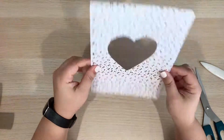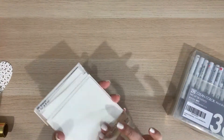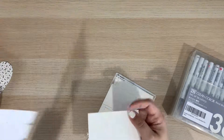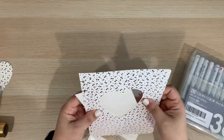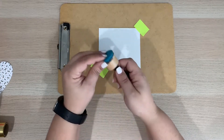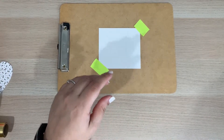To create the shaker structure, I'm going to use double-sided foam tape and a piece of watercolor paper. This watercolor paper will be the background of my window. When you see through the window, you will be able to see this background instead of a plain white paper. You can use any paper for this — I would recommend using a paper with a nice pattern, I think it will look beautiful too.